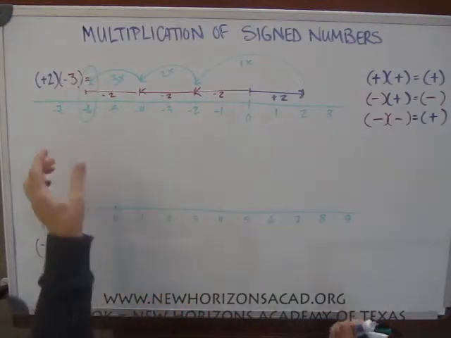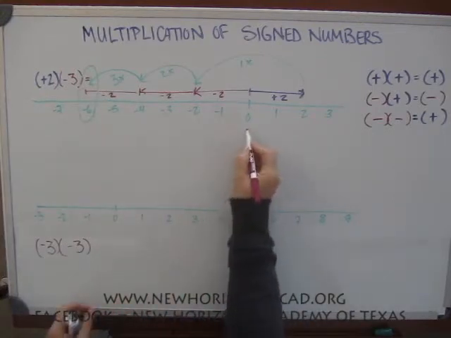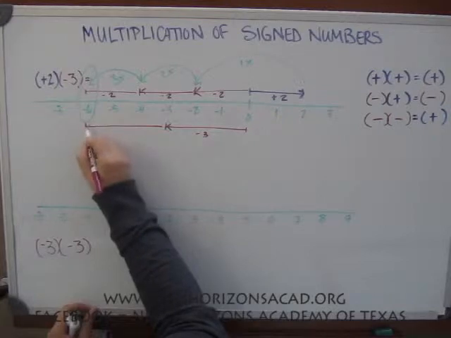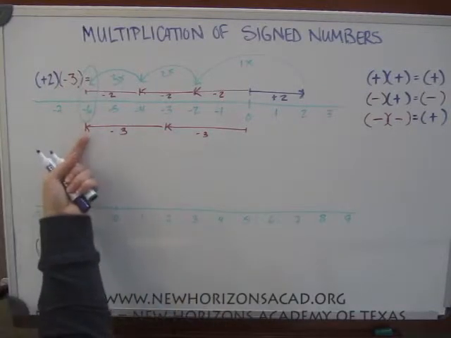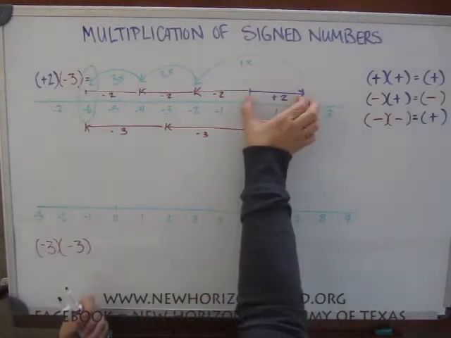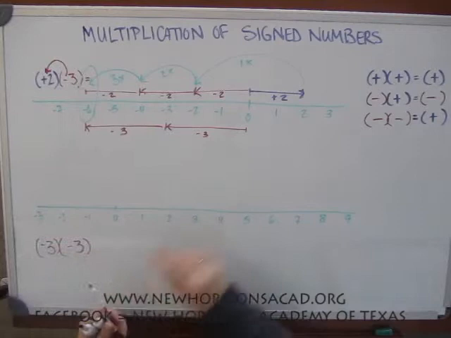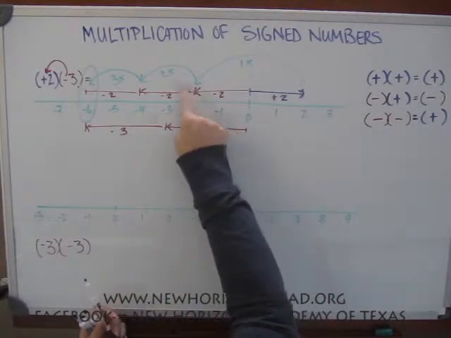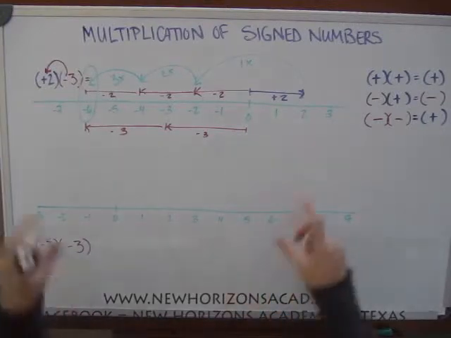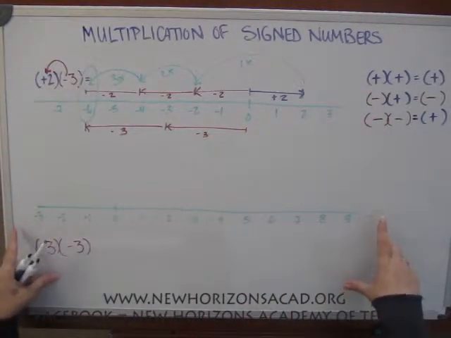So let me say it again. I could think of this as negative 3, which I'll draw, once, twice. That gets me negative 6 as an answer. Pretty simple. Or I can think of it as positive 2. The opposite of having positive 2 is missing 2 3 times. And it still gets me negative 6. The reason I demonstrated it that way, which is more complicated, is because it'll make more sense here.